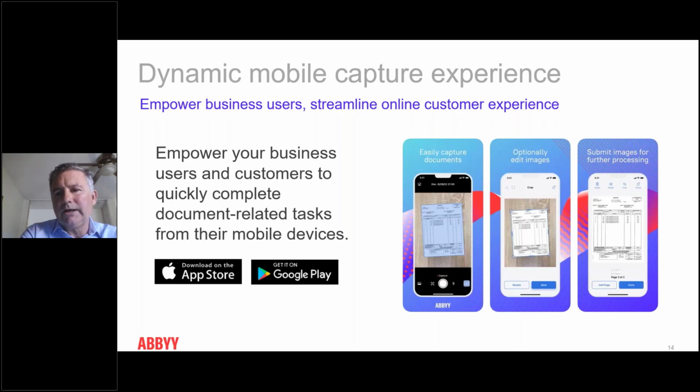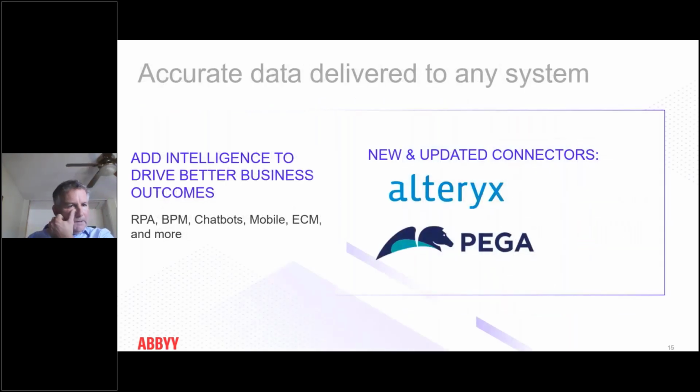And as it relates to the customer experience, this is equally important, because a lot of how a process gets initiated is done online, digitally, by the customer, but then results in what we call trailing documents that are required to complete the task downstream within the business. That could be documents proving someone's identity, their employment, how much they made in salary, or where they live. It could be documents that require signatures. So you can start to think how this creates a nice, secure method for ingesting documents and connecting it within an internal business process within an organization. From a high level, that's what we've introduced that's new in Vantage 2.3.